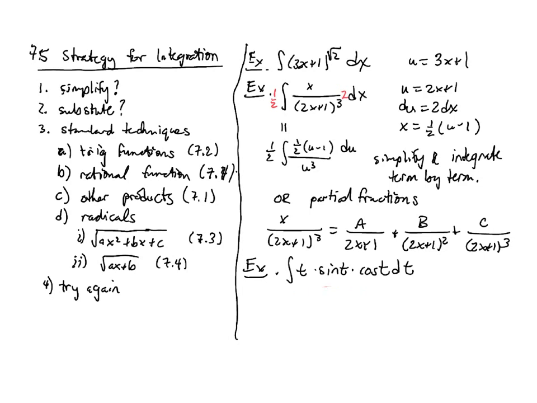Okay. So substitution doesn't look very helpful. It's got trig functions in it, but it's also got this messy t in it. So your standard technique from 7.2 is probably not going to help. It's not a rational function. So you look at that and you say, well, maybe I should treat it like a product and do integration by parts. And once you've settled on that as an idea, the hard part is to figure out what's my u and what's my dv.